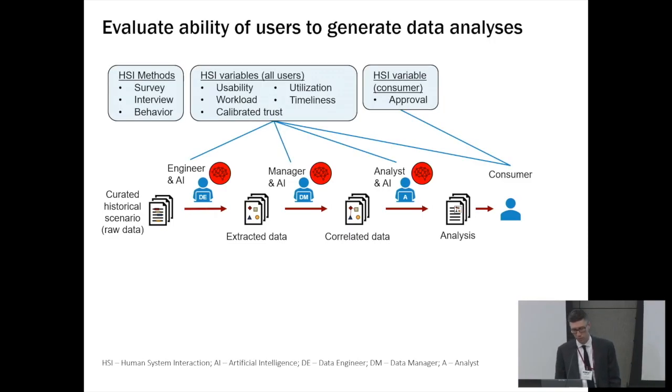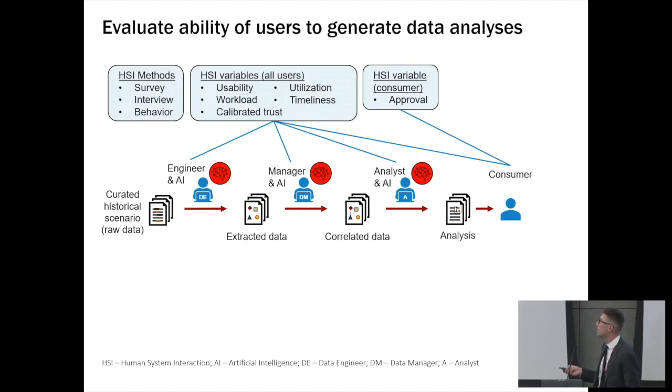Let's talk about the users first. We're recommending a triangulation approach. We're going to use surveys, interviews, and behavior to really pin down the HSI concepts that we're interested in. And as far as HSI concepts, we recommend playing the hits. So go ahead and measure usability. That's how usable the interfaces are for your users as they're performing these transformations. Also workload, right? What's their level of workload during this process?